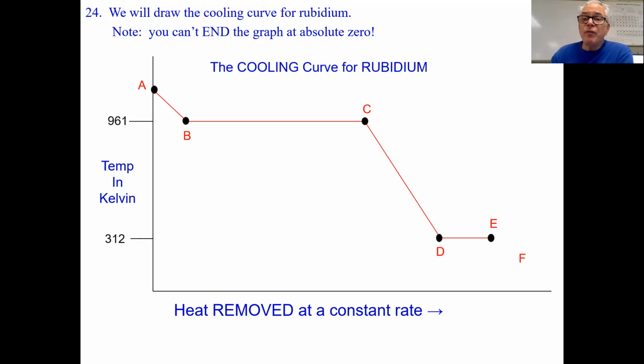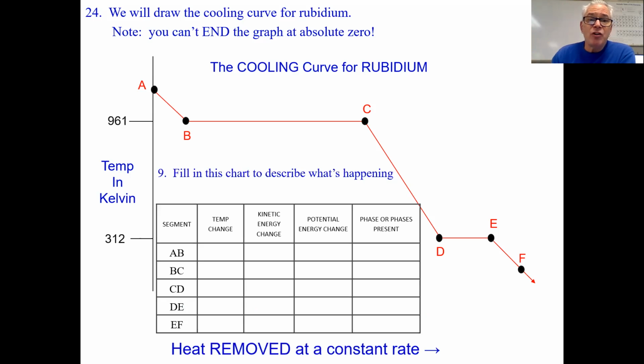And then if we keep removing any energy, once it's solid, then you could make it as cold as you like. And the arrow points downward, but it cannot go to absolute zero. That's very important. It goes towards colder, but it cannot get to absolute zero. Nothing can be absolute zero. Now I'm going to put that chart back in, and we're going to go through all the steps and make sure you understand what's happening at each step. Fill in this chart.